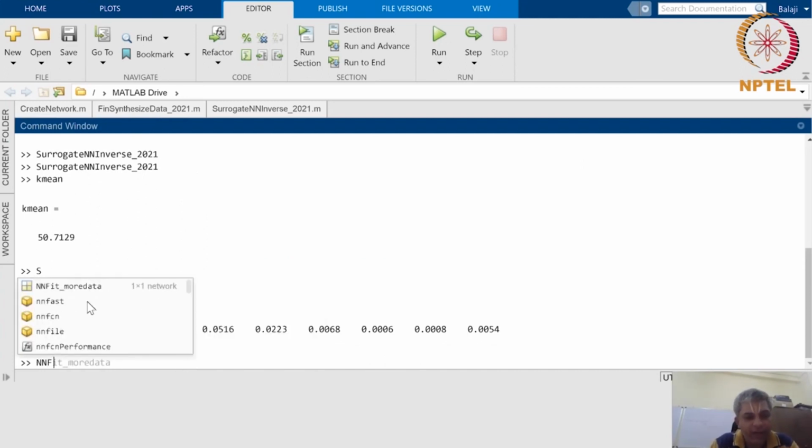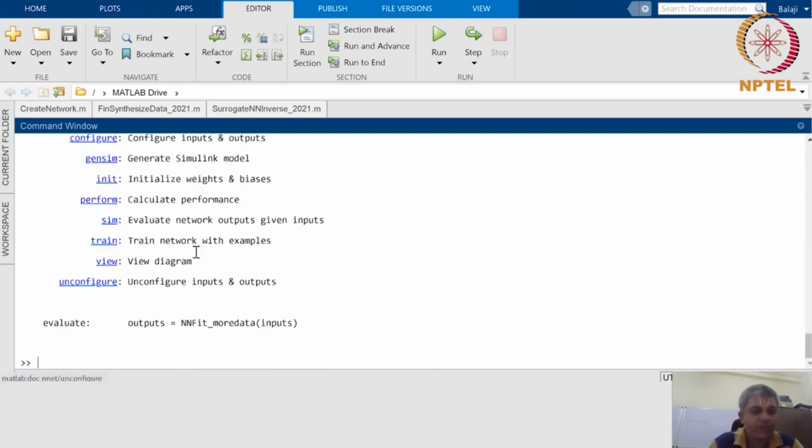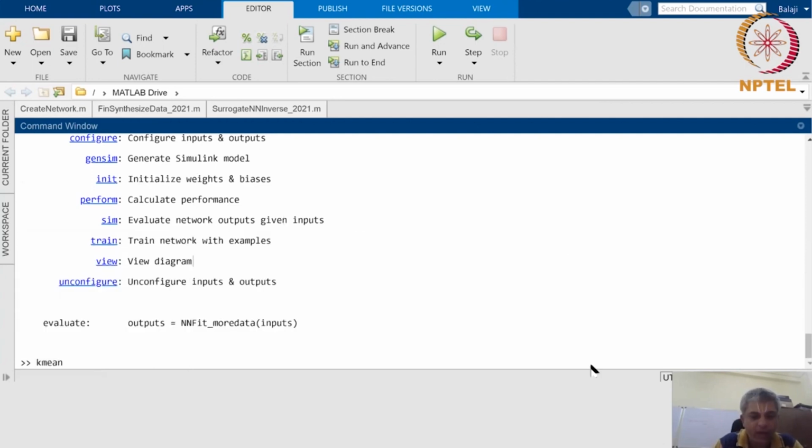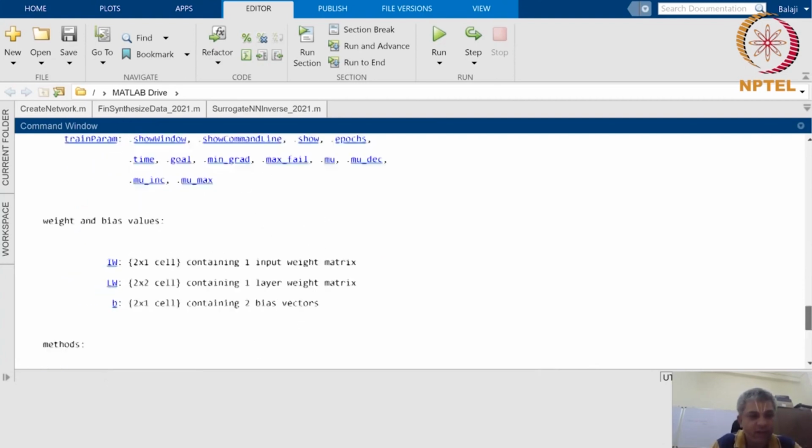at the end of that graphical tool, it has this option of saving the network. If my network I saved as NN fit more data, that was the name of my network that I saved.